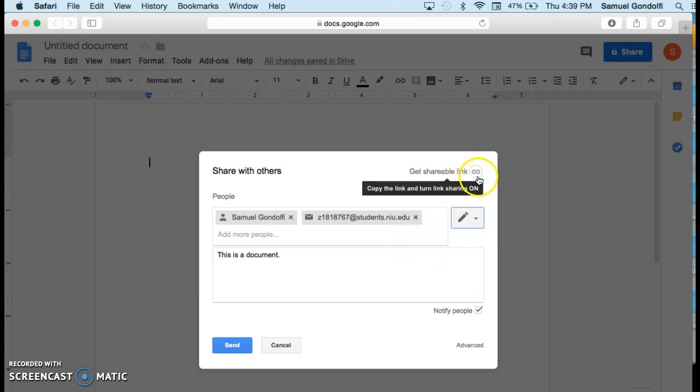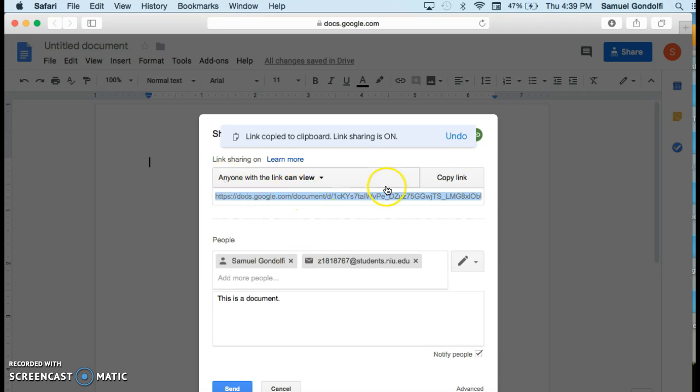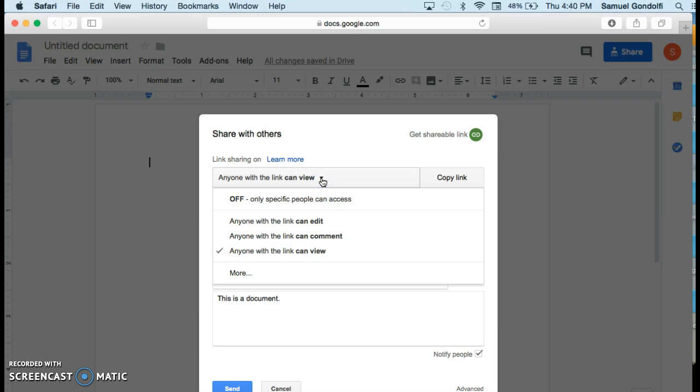In the right corner, you'll see that there is a Get Shareable Link button, which if we click, we have a link at the bottom here that we can share with other people outside of email addresses. So this means if you're in a web forum or an online discussion, you can copy and paste this link into the discussion and people can click on it and have access to the document. This also has a list of privileges that can be granted. So anyone that clicks on that link can either edit the document, comment on the document, or view the document. And we can choose that depending on what we want to use it for.